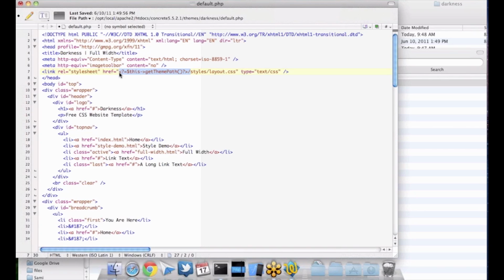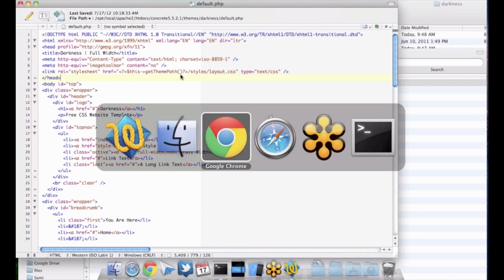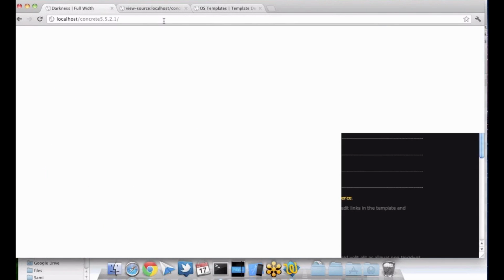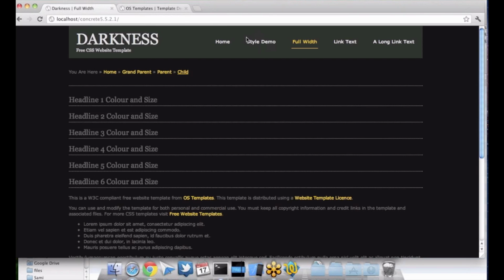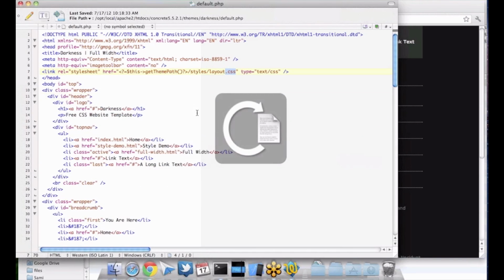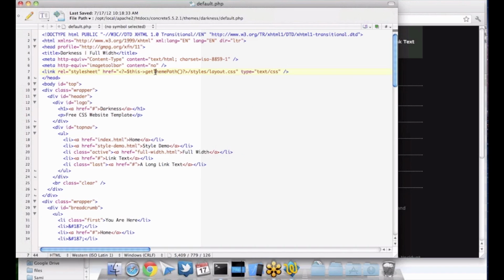So this is PHP. It's a function that's basically saying I want to get the path to the current theme in front of styles.layout.css. And if I refresh the source here, you can see it updates to dynamically pull in the current theme, even though it's in a subdirectory as well. So now if I refresh this page, you can see stuff looks quite a bit better. That's because this theme is pretty simple. It looks like it's only pulling in one CSS file, and that's what we have here. So that's pretty awesome that worked so simply.